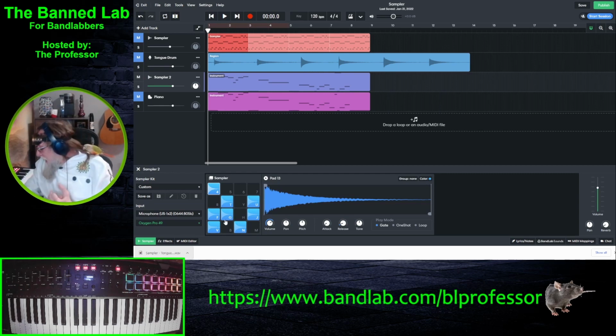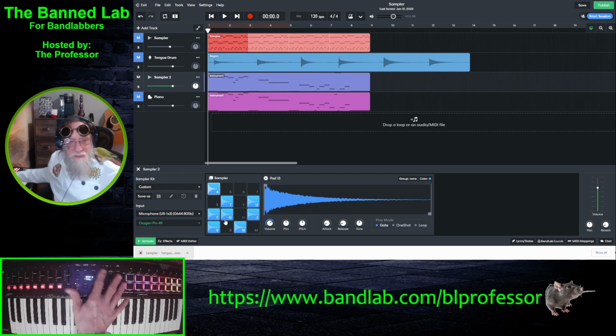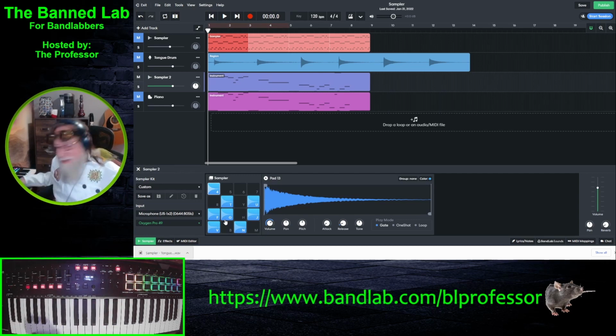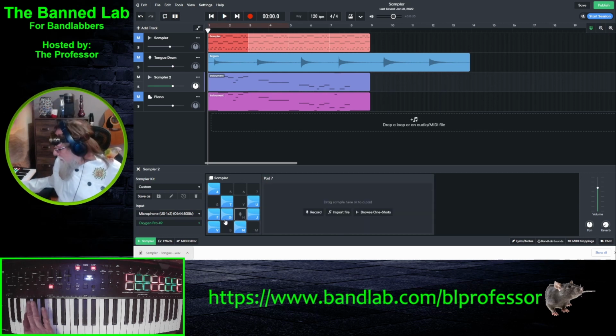The reason for that is, if you remember on the keyboard, when my keyboard goes into standby, it goes into this light show thing, nothing to worry about. So the first pad is triggered by the C note on my keyboard, the second pad by a C sharp, third pad by D, and so on, going up the scale.